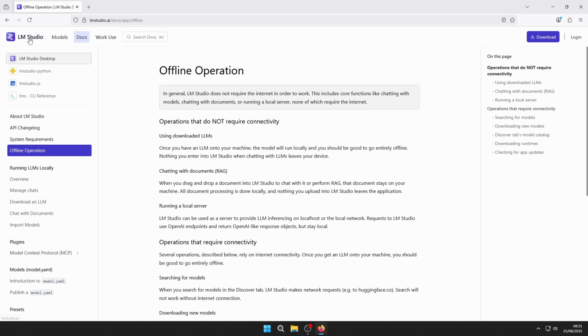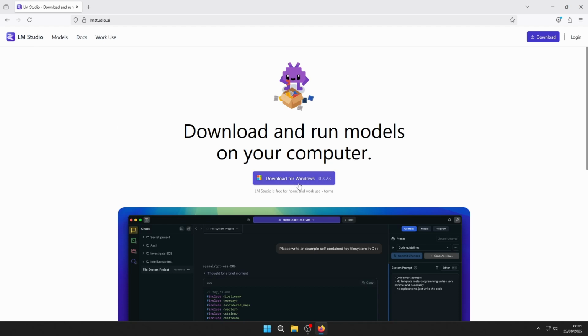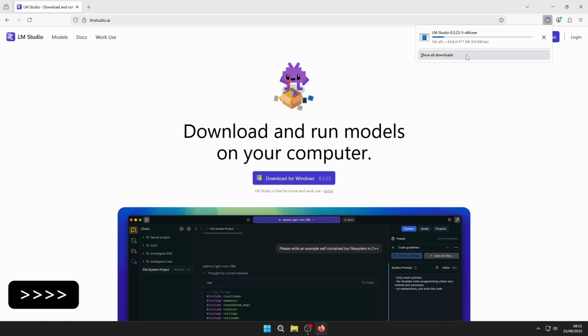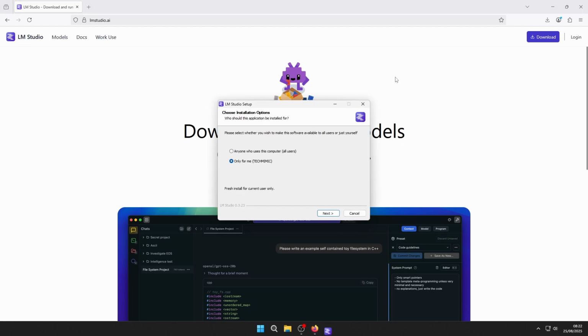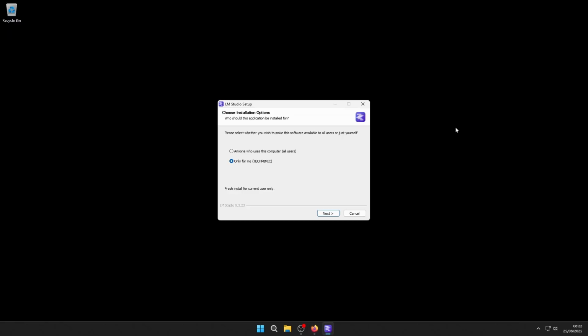I guess it's time to install it. So let me click the download for Windows button, and that will be about half a gigabyte. So back in a minute. Okay, the download is done. So let's click it to hopefully install it. Yes, there it is. Just install it like you install any other application on your specific operating system.